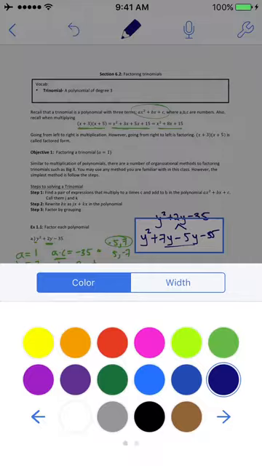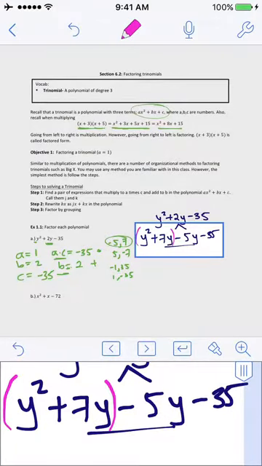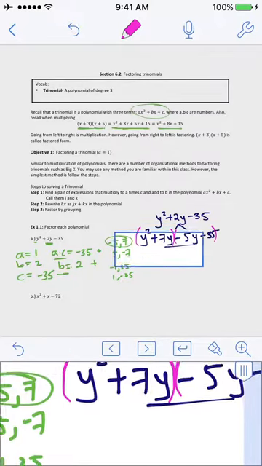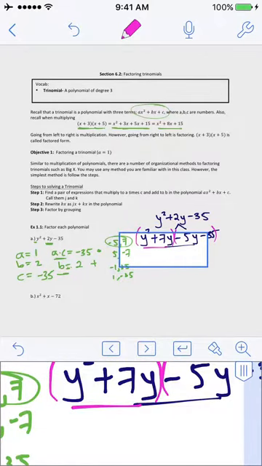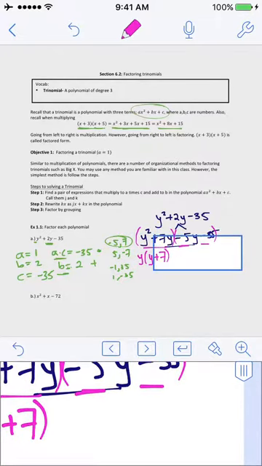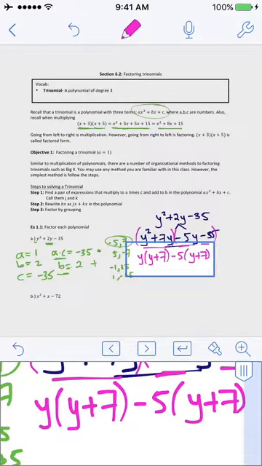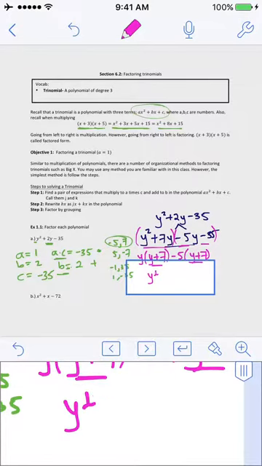The reason I wanted to do that is because now I can factor by grouping. I have 4 terms with some things in common, so I will set up 2 groups. Here, these guys have a y in common. What's left over is y plus 7. Here, they have a negative 5 in common. So taking out the negative 5, what's left over is y plus 7. And remember, factoring by grouping is just grouping 3 times. So I grouped once, twice, now I'll group again, y plus 7, and I'm left with y minus 5.